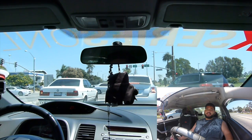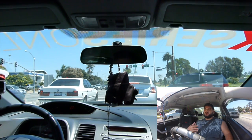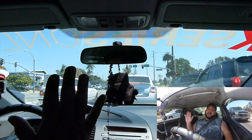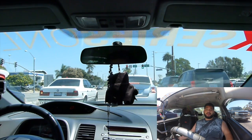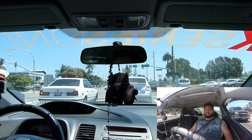I've probably redlined it like maybe 5-6 times within these past 2 weeks, because I don't want to overdo it. I don't want to overstress the engine until I get a proper tune. And like I said, I'm not gonna get one until I get some headers with a high flow cap. Maybe, I don't know. I might change my mind and go get a custom tune, but at the moment, I'm gonna go with the street tune, and if anything starts messing up, I'm just gonna go ahead and convert it back to stock. That's why I have the program for it. But yes, this is completely worth it.